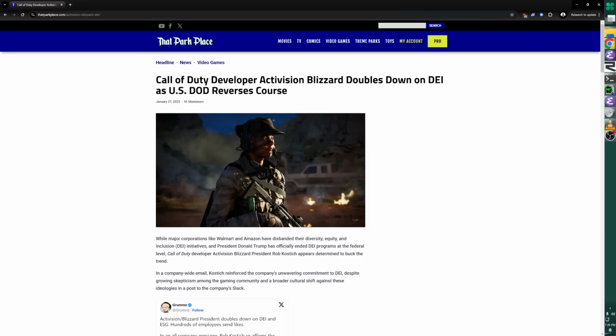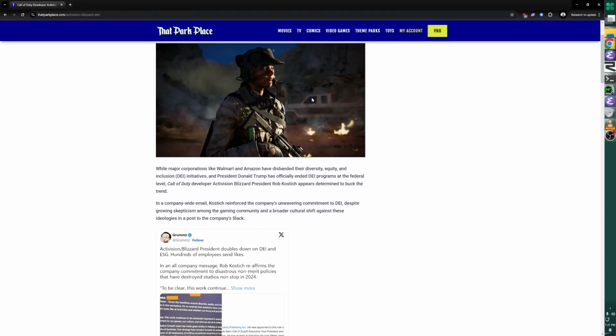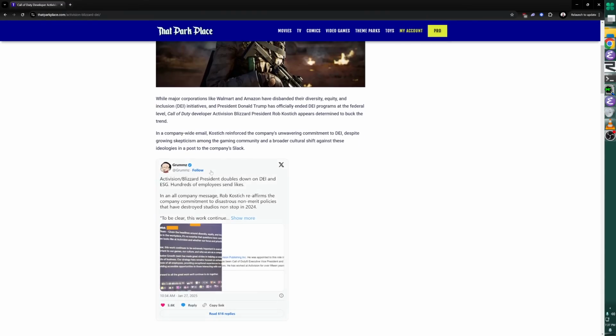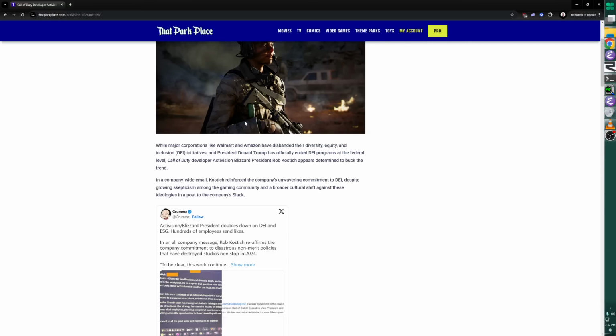Doubles down on DEI as U.S. DoD reverses course. That's a pretty good. Actually, that looks like it's supposed to be a Magpul stock, but they didn't want to patent infringe or something, or copyright infringe, so they made a fake stock that looks like a Magpul stock. Okay.